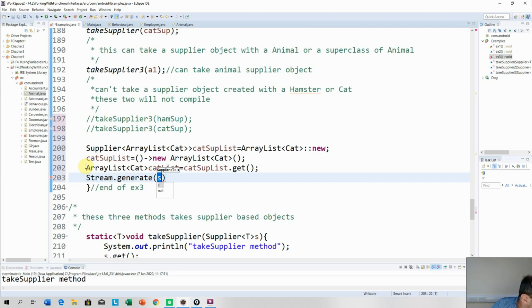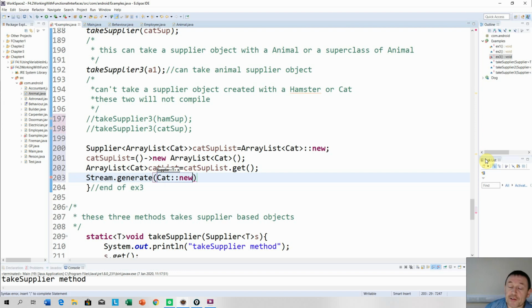The supplier object is going to generate cats. So I can go Cat new. Now, what generate actually does, generate produces an infinite amount of cats. Generate takes a supplier, but it produces an infinite amount of cats.